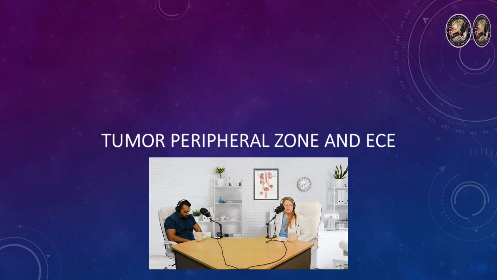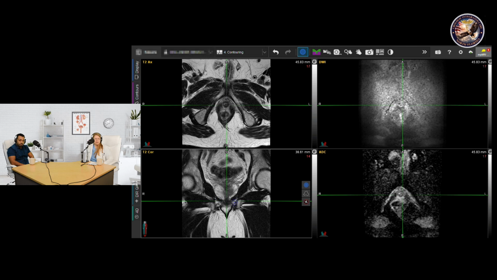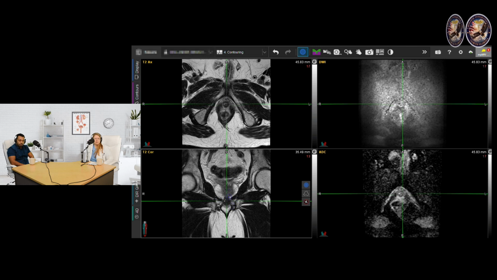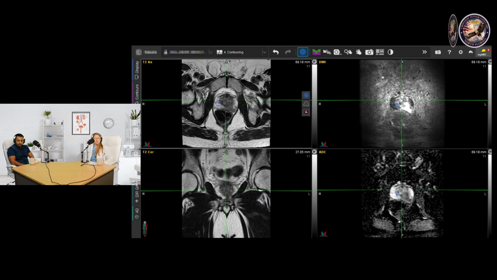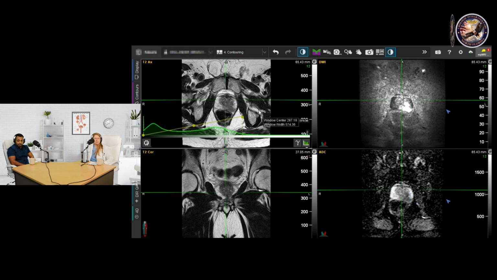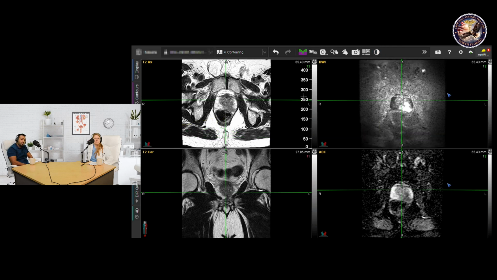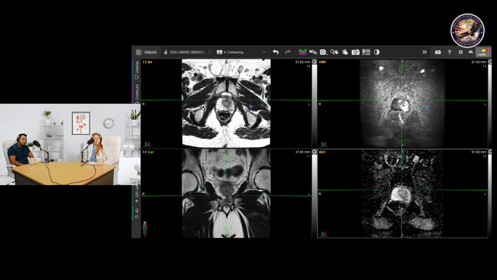There's another tumor in the peripheral zone. And in this particular case, the ADC values were not that low, but let me see here. So then you can see the anatomy. You see the T2 weighted image. And we can scroll a little bit faster maybe. All right, well, okay, so there you see a tumor right there on the peripheral zone. And again, I lighten up, put the image brighter so I can see if there's any other tumors besides that one. But that clearly is tumor. It jumps out on the DWI.